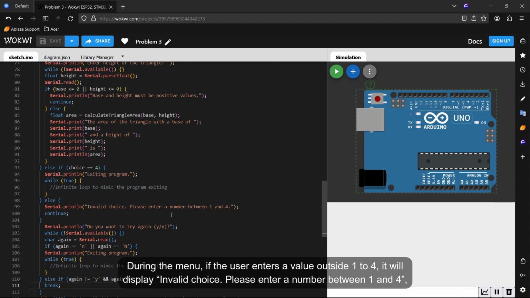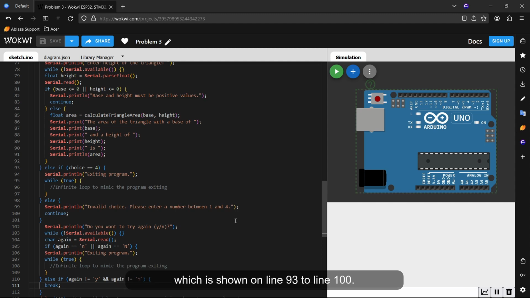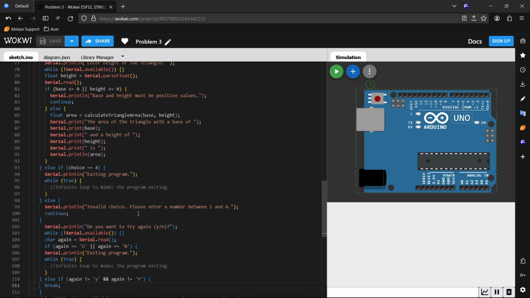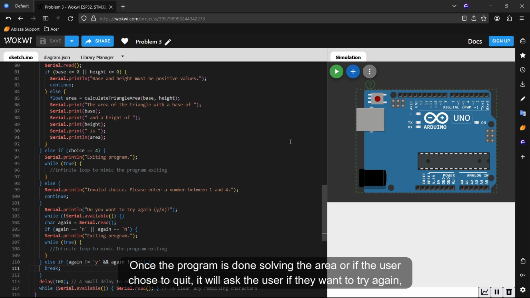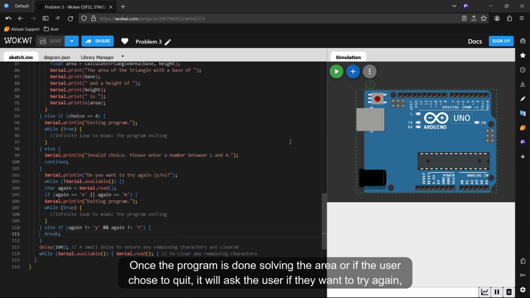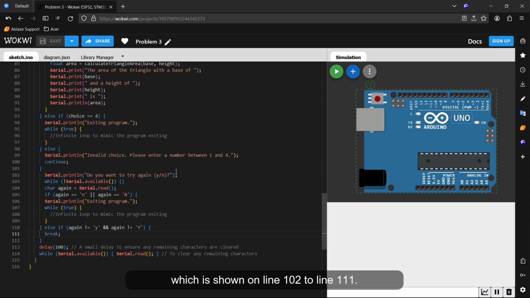Please enter a number between 1 and 4, which is shown on line 93 to line 100. Once the program is done solving the area, or if the user chose to quit, it will ask the user if they want to try again, which is shown on line 102 to line 111.